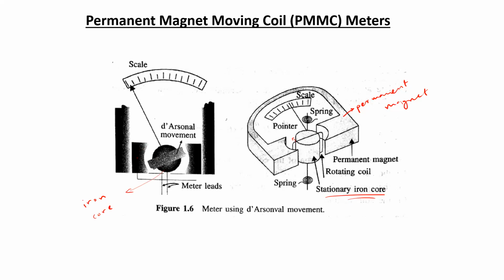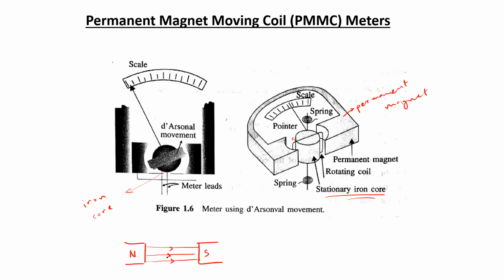Now, if we talk a little bit more about the permanent magnet, you can see that the pole faces actually have a curved shape. So instead of having flat pole faces, the pole faces are curved a little bit. If we consider a flat pole face, we have the north pole on one side and the south pole on the other side. So ideally, it is considered that the magnetic field lines travel in straight lines from one end to another, and they are considered to be parallel lines.